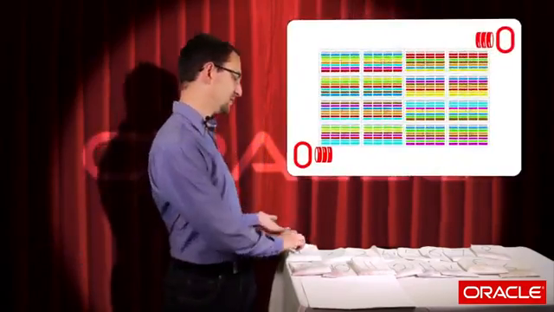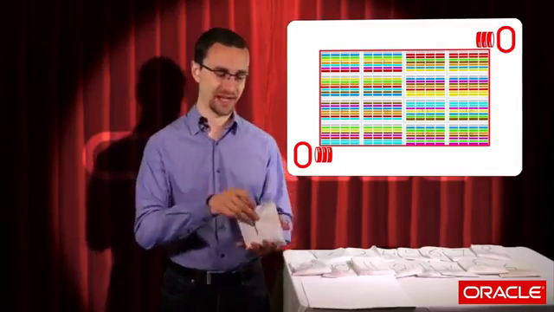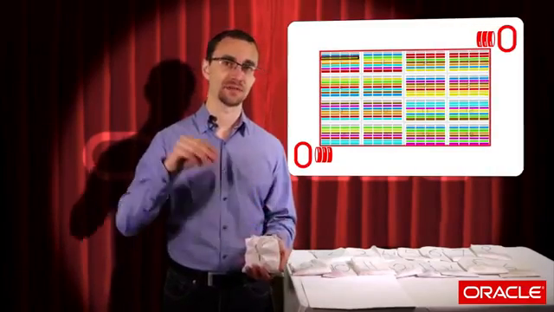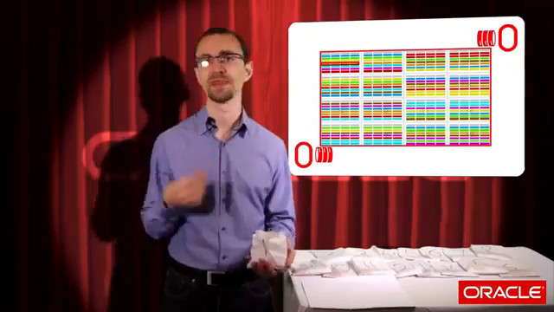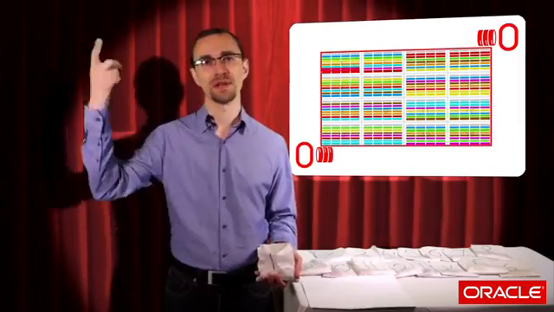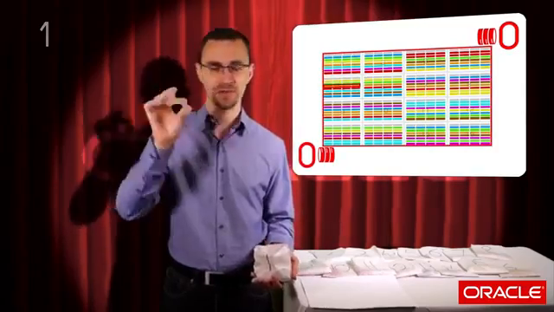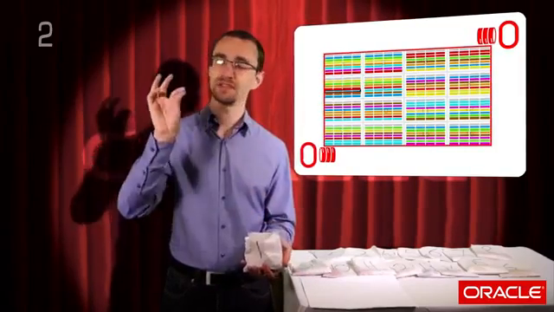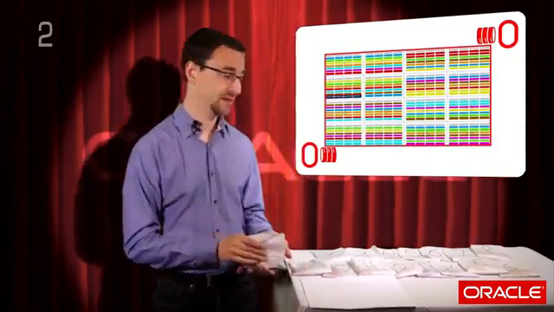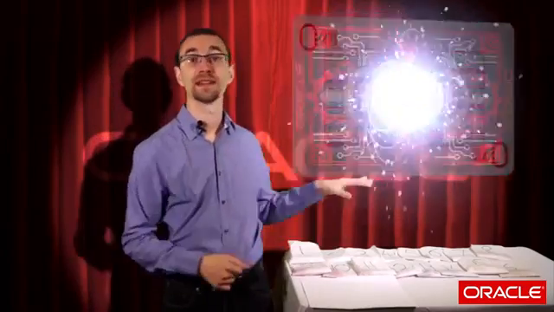Let's compare using the full table scan to using the index to answer this question. First up, full table scan. Still got to go pick up every single bag, look at every single sweet and see which colour it is. If it's red, then I'm incrementing a counter. If it's not, then I don't. So I'll pick up each sweet, put it back, check if it's red or not, and do this for every single bag and every single sweet.